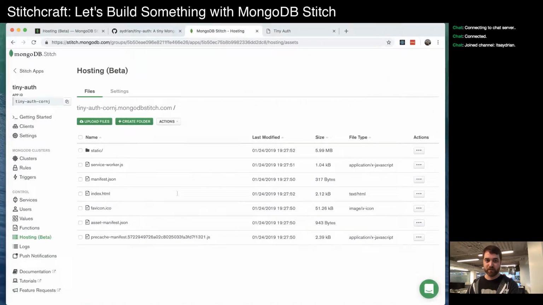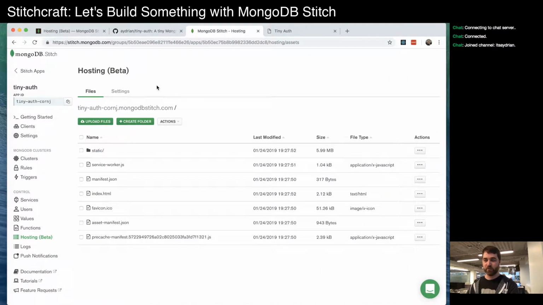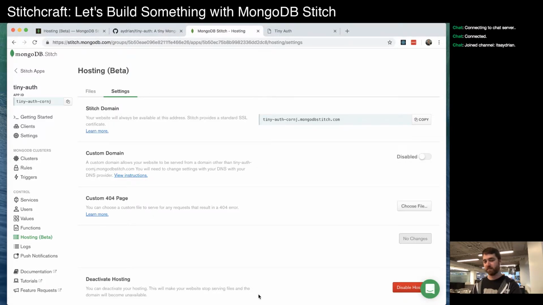This is pretty great for rounding out your whole app development. You've got access to the database through Atlas. You can do a lot of stuff on the back end. With Stitch, you can take care of the authentication, and now you can even host your static files. Before you had to decide where you wanted to do that, like GitHub Pages, and you still can. But this is a nice little option, and it will even allow you to do a custom domain.